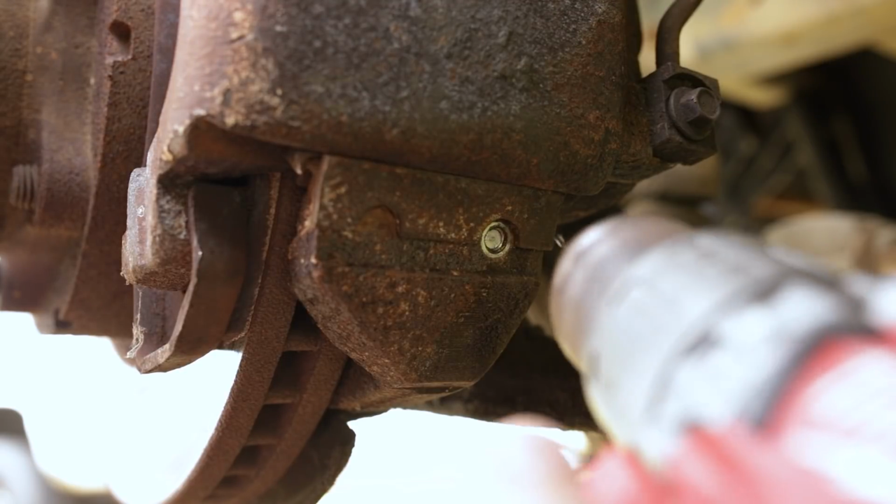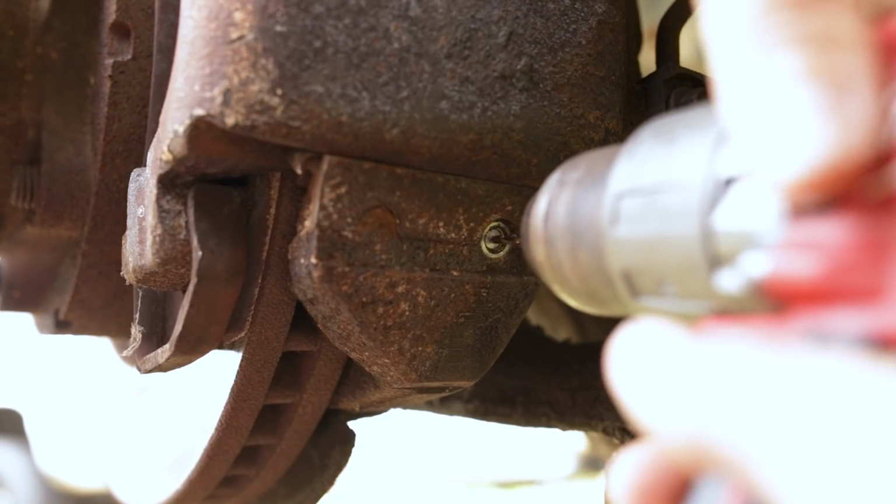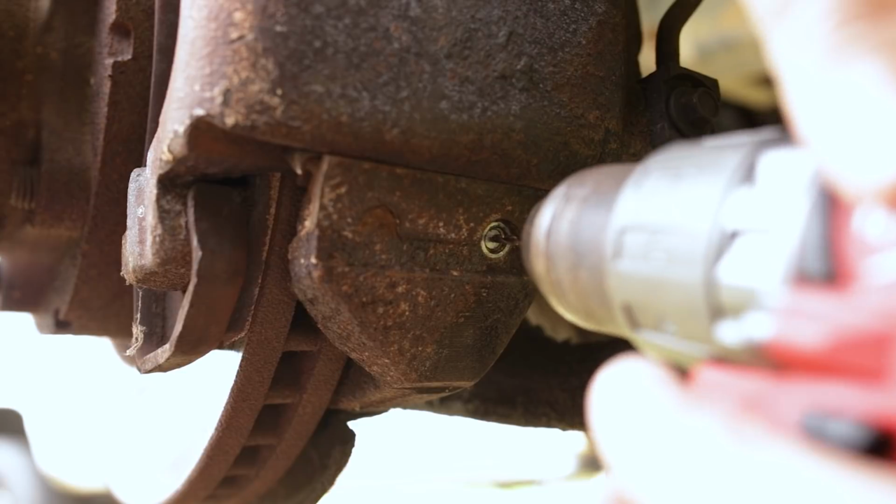So I'm going to go ahead and start drilling this joker out through the center, as close to center as we can get. Sorry if I am blocking you. I'm trying to work around the camera.